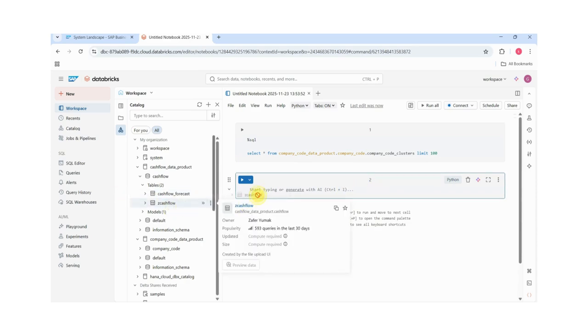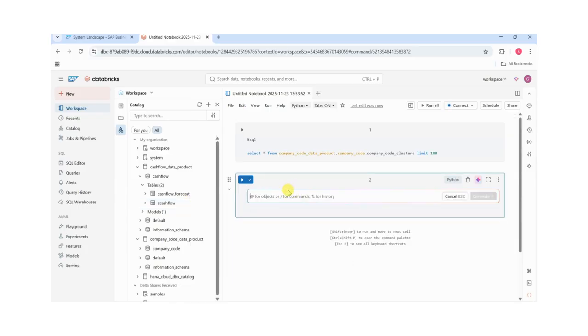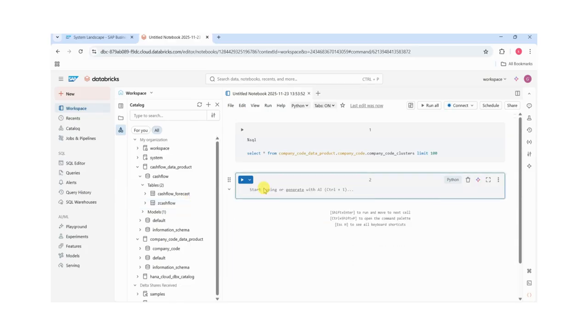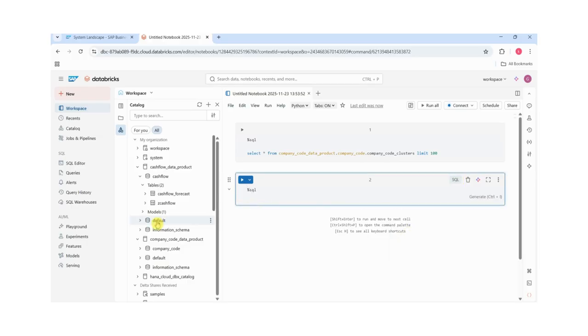Okay, cancel. Second query I'm trying to add. Why is it not getting added? Okay, oh sorry, I'm not selecting the SQL option. Let me select SQL and add. Okay, now the second query is also added.